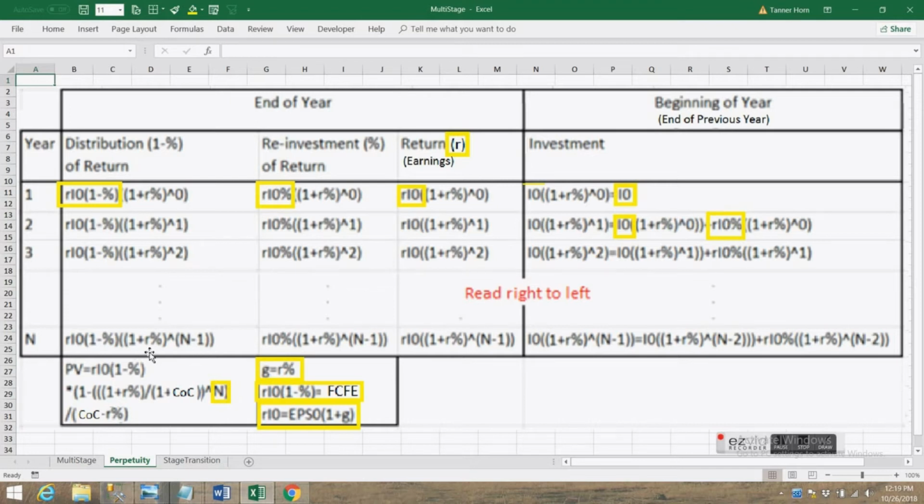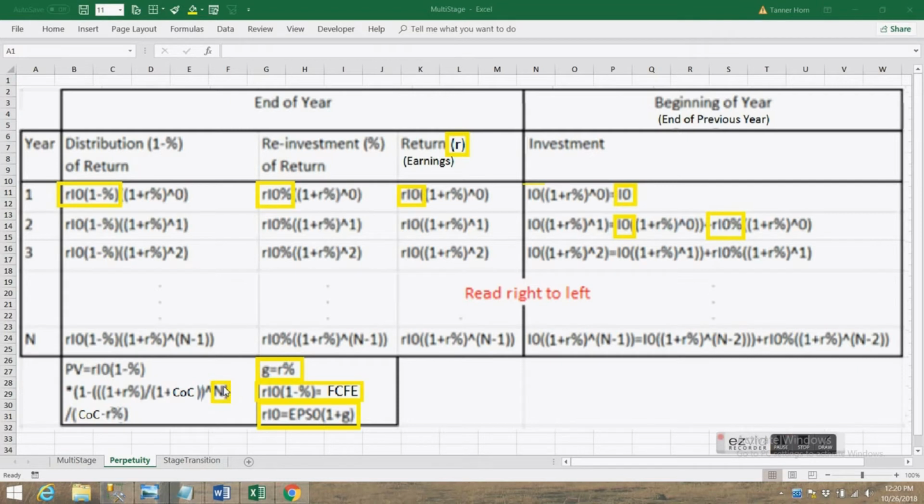But let's say you want to have a stage, an example I gave where maybe a rate of return or something changes and now you have a multi-stage model. Well, that subsequent stage is not going to start at time 0, it's going to start at time n plus 1. So if you want to delay the start of a perpetuity, you can use this expression in place of 1, and then let's say you're starting at m years from now, then the exponent would be m, and then if you let it run for n years, then this second term would have the exponent n plus m. So you can have these perpetuities started and stopped anytime into the future.